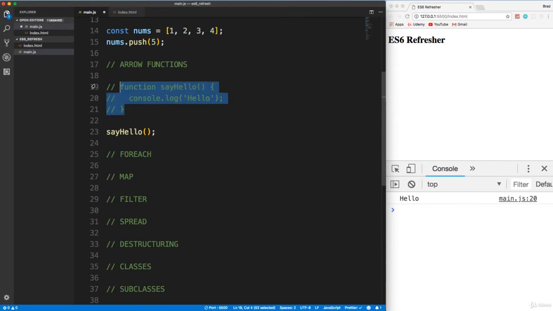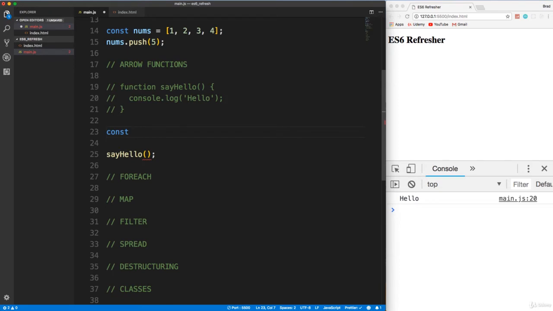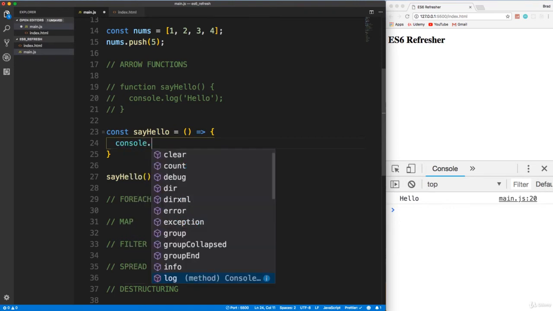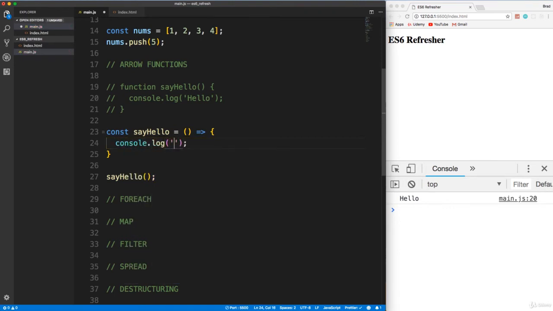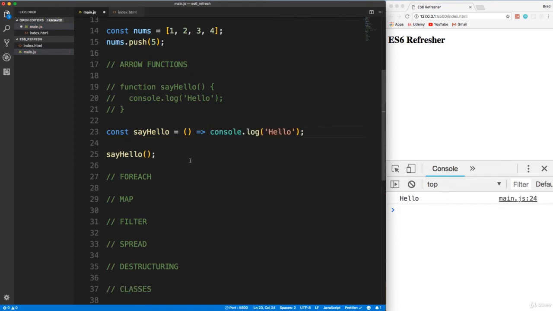Now to create an arrow function here, what we could do is create a const, or you could use let, var, whatever you want, and call it say hello, and then say equals, and then we want our parentheses, which is where our parameters would go, and then an arrow. And then in here we'll say console.log, and we'll say hello and save, and we get the same thing. Now with arrow functions, if it's only one line inside the function, like if we're not creating variables and doing other stuff here, and it's just one line, we don't even need the curly braces. We can get rid of these. So we can just go like that, and if I save, it still works, and it's much cleaner looking.